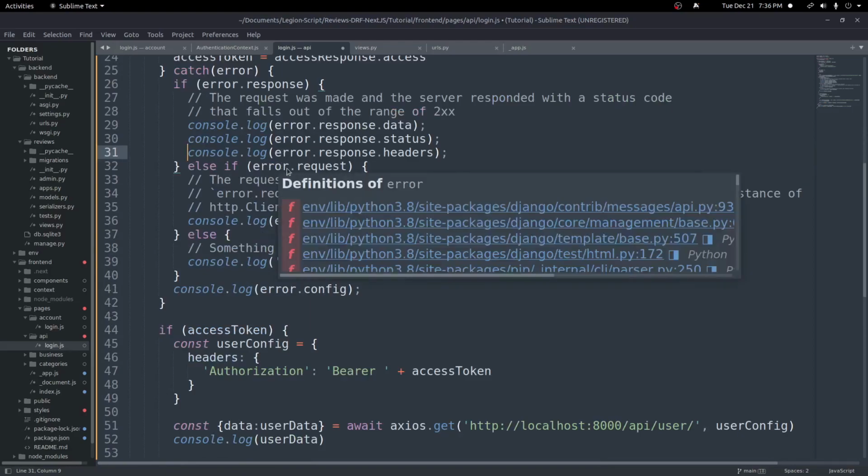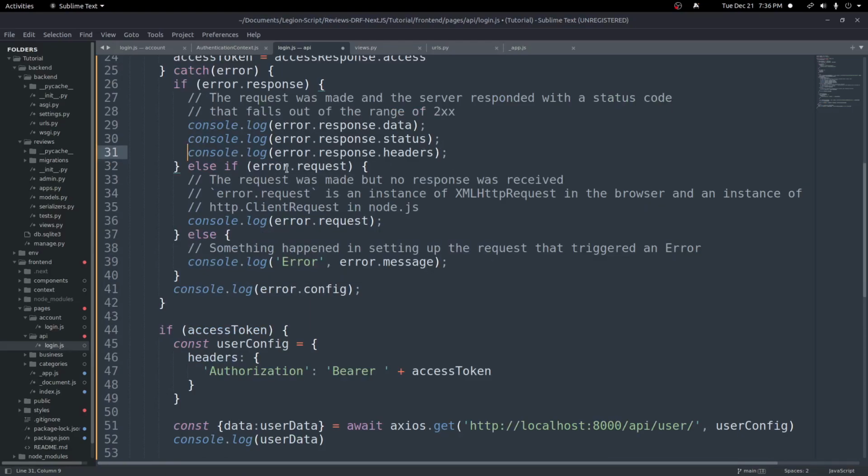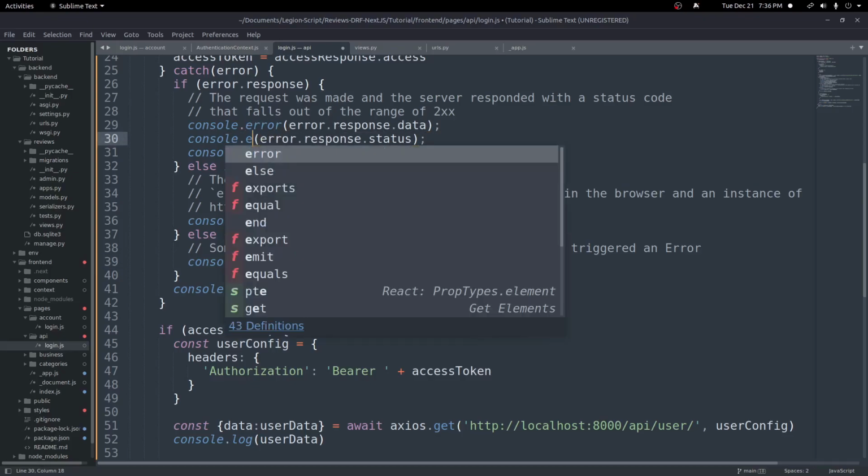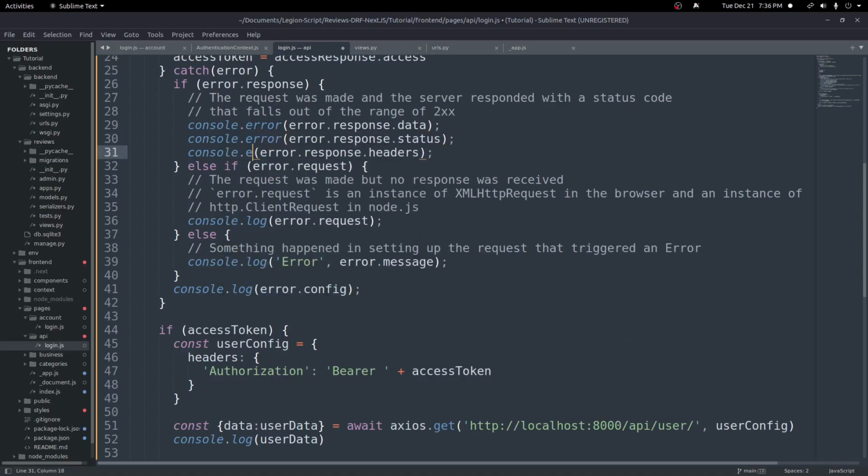If a request was made but no response was received, then we know we have a request, we don't have a response. Then we'll just console log the request to see what went wrong. And if something else happened, we'll just log error and then log the error message. I'm going to change all these logs to error, so it shows up in red in our console, just so we know it's an error and not some debug thing.